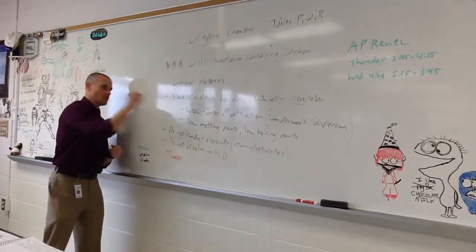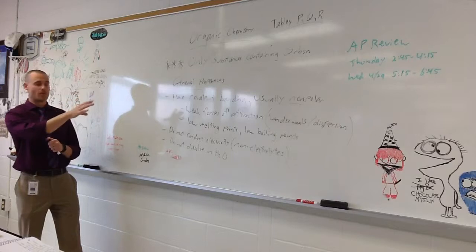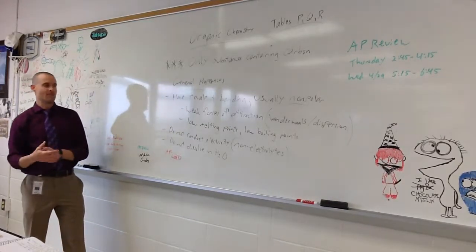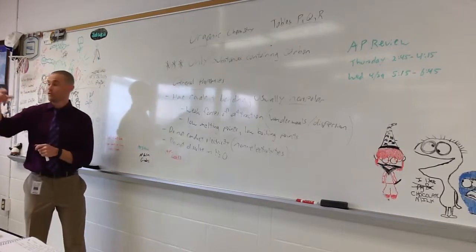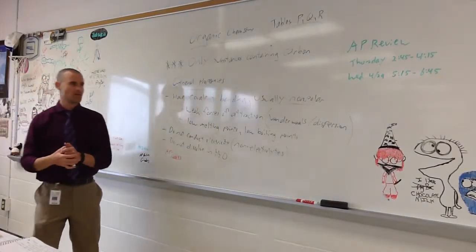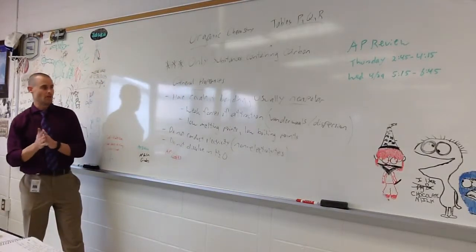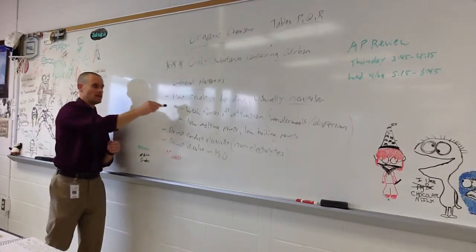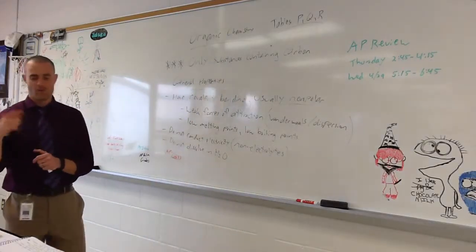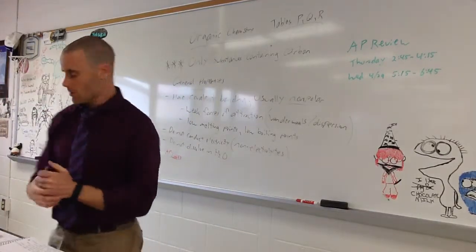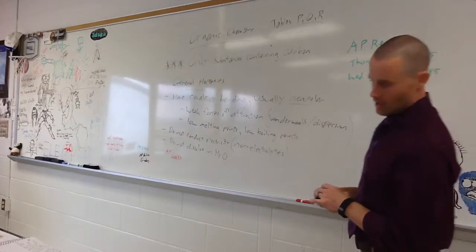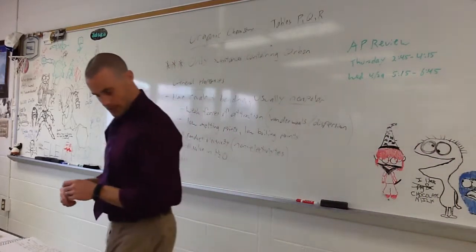So I'm kind of hitting you with everything at once here as far as the general properties, and then we're going to get into details of how to draw, name, and identify these things. All right, that's what your reference tables are for. So we'll do as much as we can today. This unit takes a little bit of time, but this is all the main ideas here. There's another one that I don't want to talk about yet. I'm going to wait till we start drawing some structures out, but it has to do with boiling point. So we'll talk about that, but not yet. All right, I think we're good.